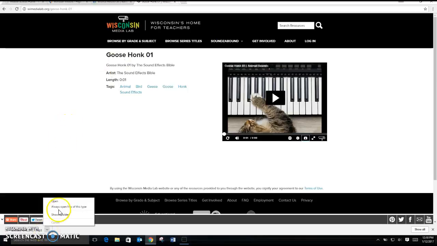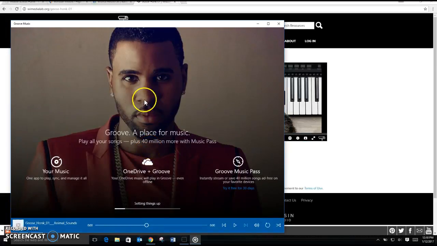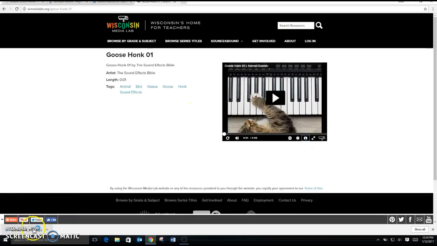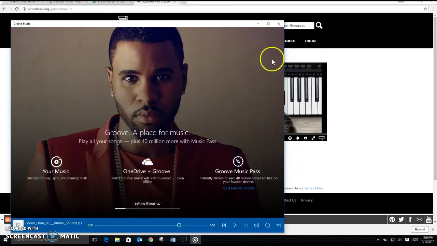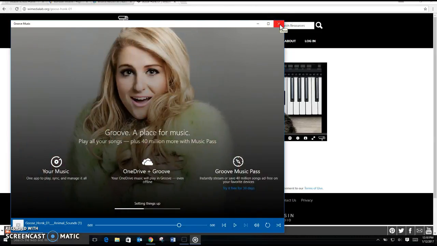These files will have this icon to it. It'll open up in Groove Music if you just listen to it normally, but I want you to notice that icon one more time. So I'm going to download it. And it's this icon I'm telling you about. I just lost it. It comes and it goes, but it's really easy to find in your downloads when you're looking for that particular icon.